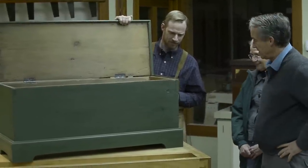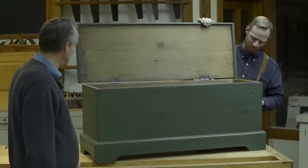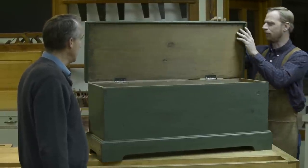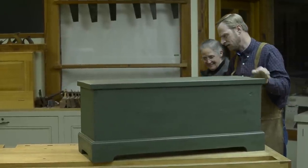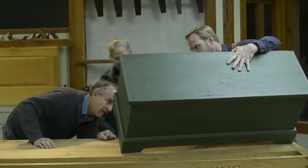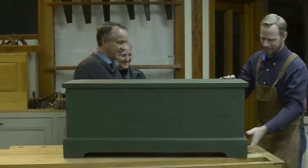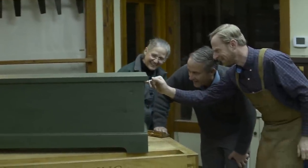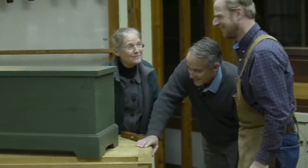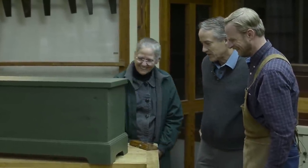But look at the dovetail — you dovetailed the corners. Yes. It couldn't be better. Incredible. I'm glad you're happy. Looks like it grew on there. Wonderful. Beautiful job. And you didn't paint the back, like the original. Exactly — I left the back as the original. The new wood I actually stained to make it look like the old wood, so all the new wood I added — the glue blocks in there — it's all stained to match. But look over here Kevin — I found a mistake that the craftsman made. He slipped with his quarter-inch chisel right there as he was cutting out the dovetails and went a little bit past. Oh wow. Did he try to hide it? He put wood filler in there. Exactly — with acetone in it.